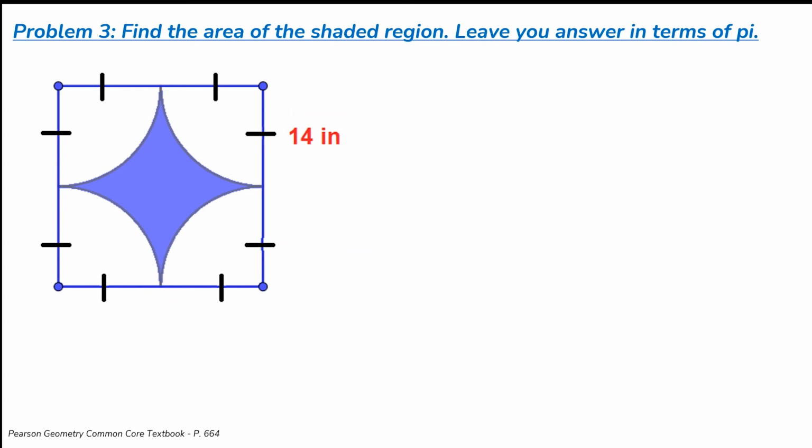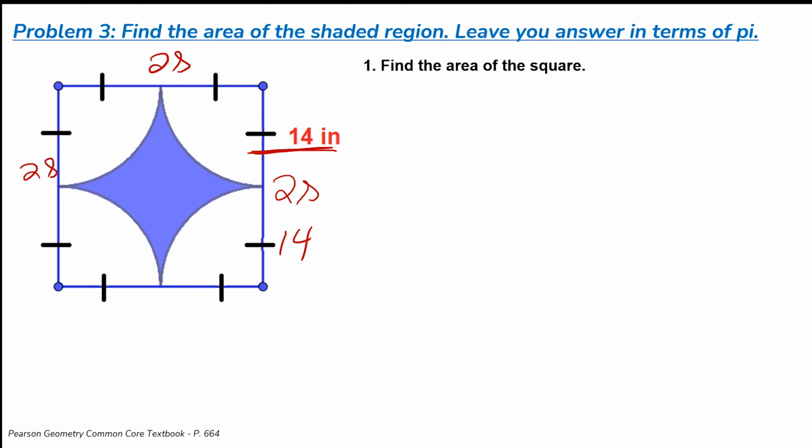So the last problem we want to try here is actually a square, but we can use our knowledge of finding the area of sectors and segments to solve this problem. We want to find the area of the shaded region and leave our answer in terms of pi. That just means that we're not going to multiply pi through. All right. So our first step is we want to find the area of the square. We know that the square has all congruent sides. So this is our congruence mark. If this length is 14, this length would also be 14. So the length of that side would be 28, as well as all of the sides.